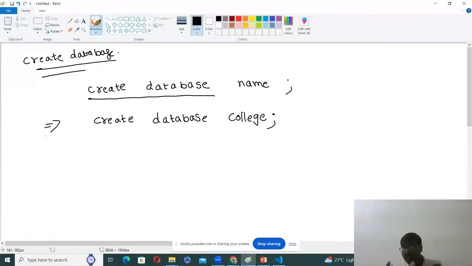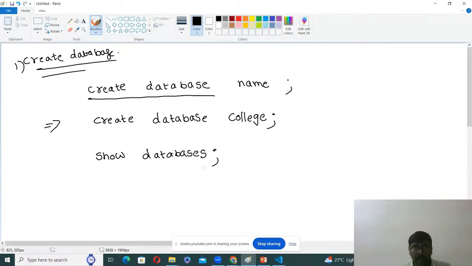What happens when you write this query at the MySQL command prompt and press enter? Whether college is created or not, or suppose I open it after a long time, what databases already exist? If you want to check what databases are already available, remember the command: show databases.